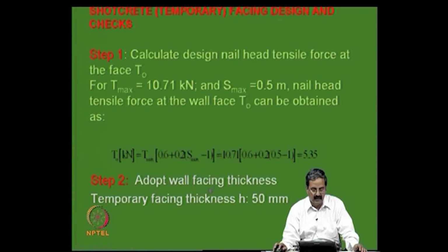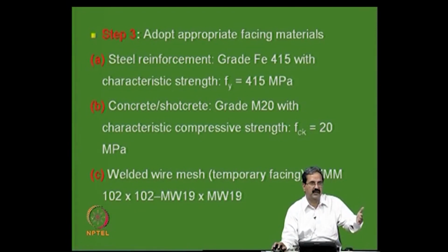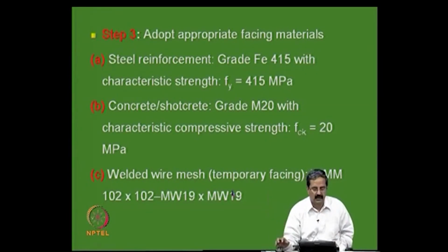So, you have an adaptive wall facing of about 50 mm, and FI grade and M concrete and all that, FCK, welded wire mesh. The thing is that we put a wire mesh. See, the thing is that shotcreting, first thing is the nails are there, weld mesh is there, which is, say for example, 102 into 102 into 19 mm thickness, some gauge wire mesh. So, there will be welded and then shotcreting is done. Okay. So, that is what we do in our all structures, and many places it is done like that.